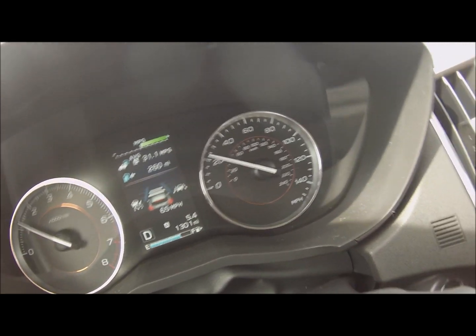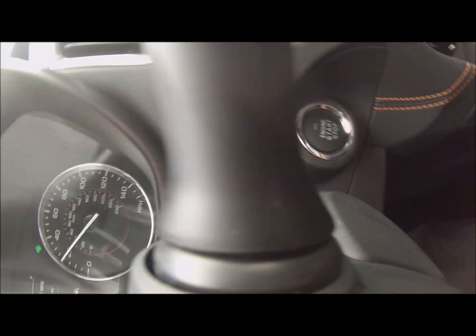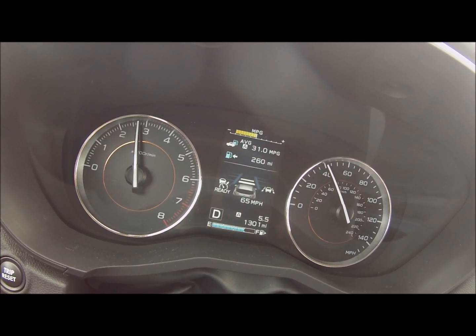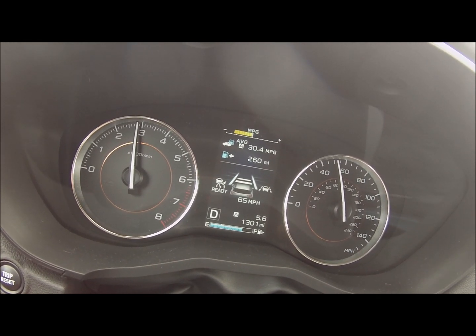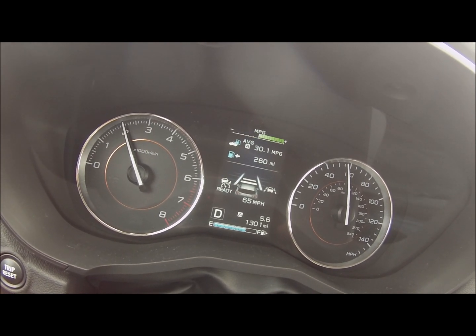So my theory is, Subaru sells so many of these, why even put money into it? You're selling every single one you make with this underpowered engine, so why put a bigger engine or a more powerful engine? Why turbo it if everyone's already buying it as is? So that's my theory on why Subaru doesn't up the power on this car.